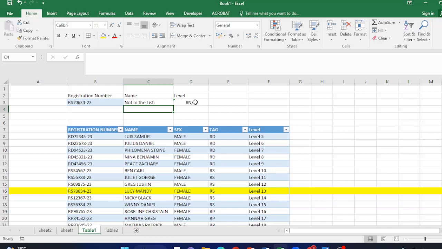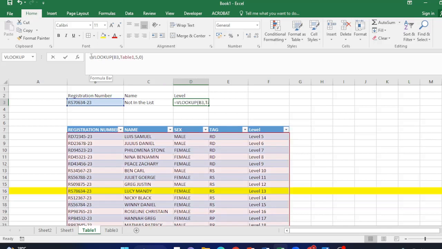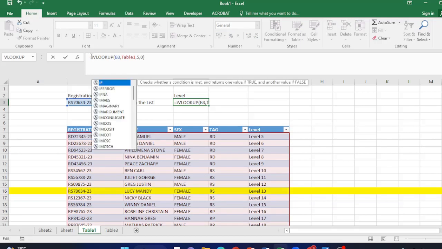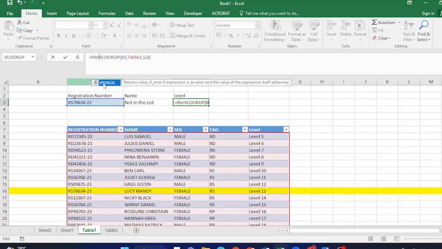The same thing, we'll also modify this and add the IfError in front, with our opening quotation mark, not in the list, and then the closing quotation mark, and then we'll close the bracket.